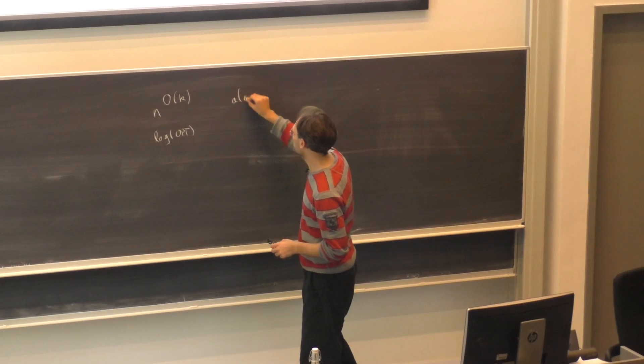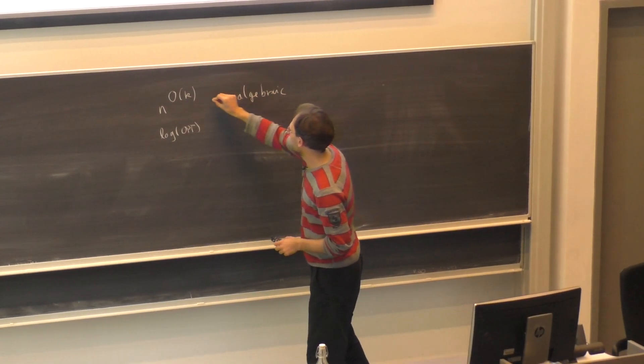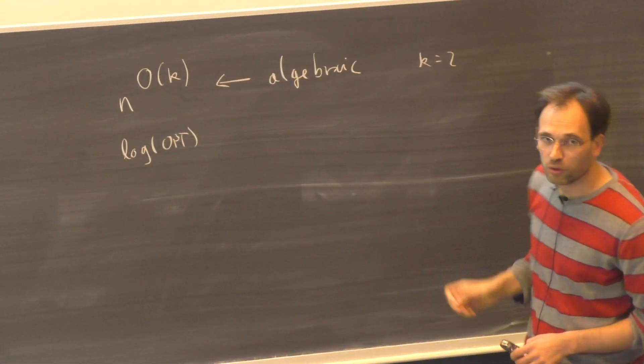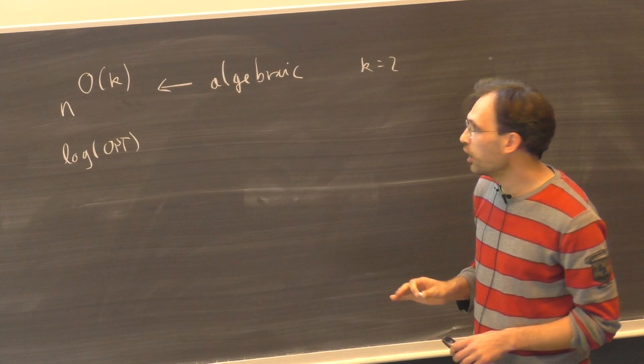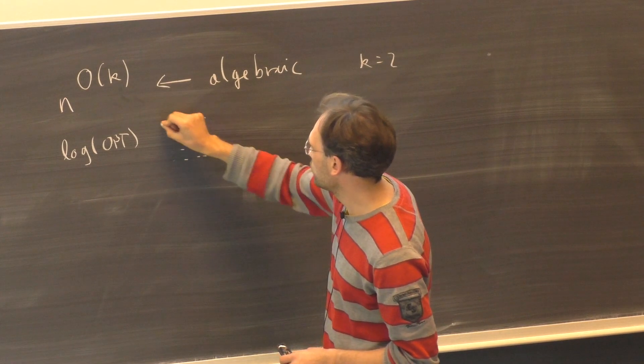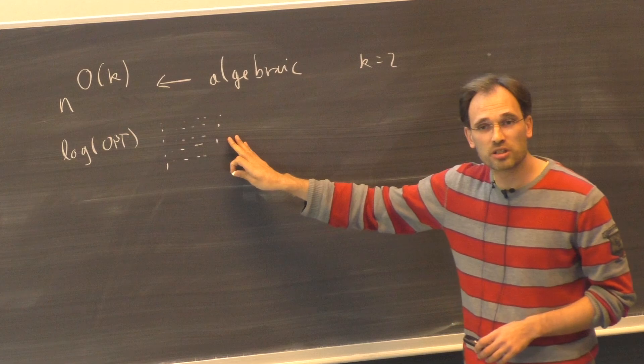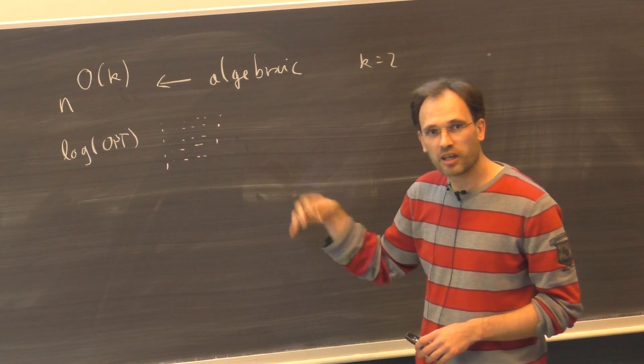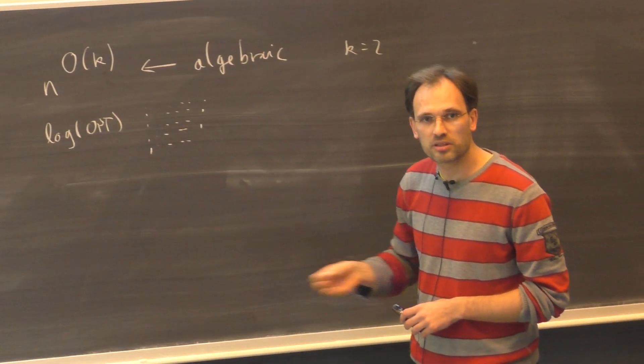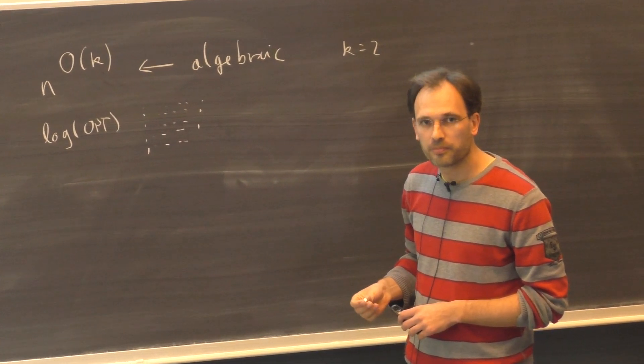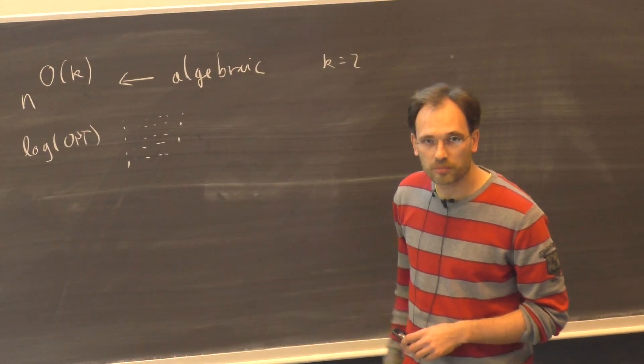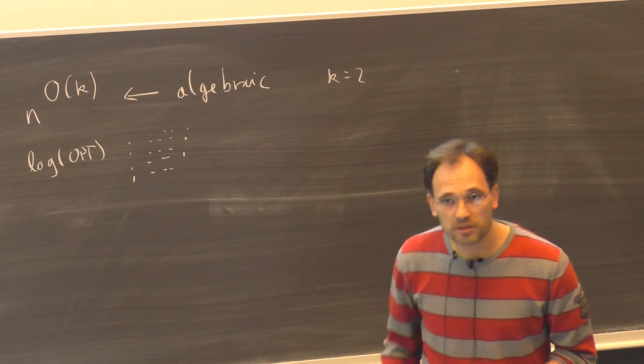Here, this would be algebraic, and I think it's already for k equals 2 undoable. And here, we would just restrict ourselves to a very fine grid. And we would just randomly select points from that grid and discard points from that grid, and then have some iterative random process of selecting points from the grid. So here, the precision would be bounded, but then we also lose some factors.